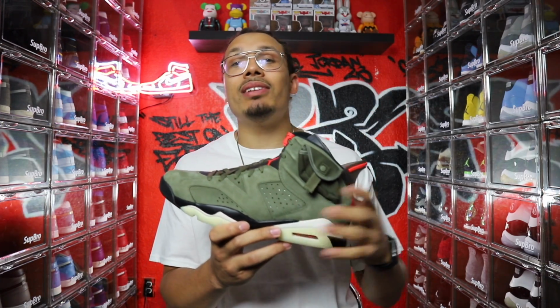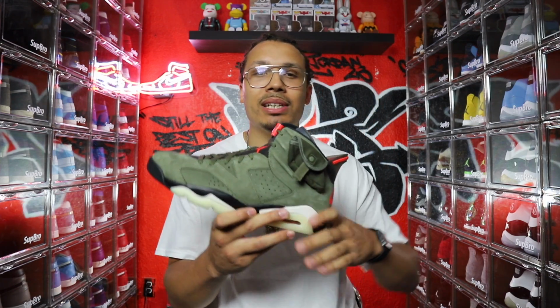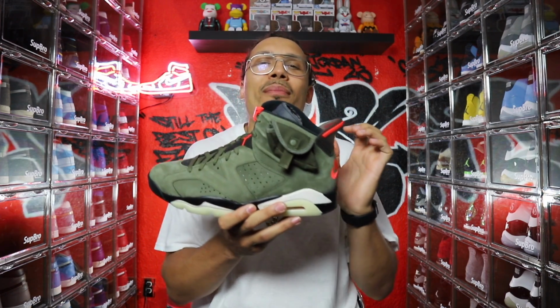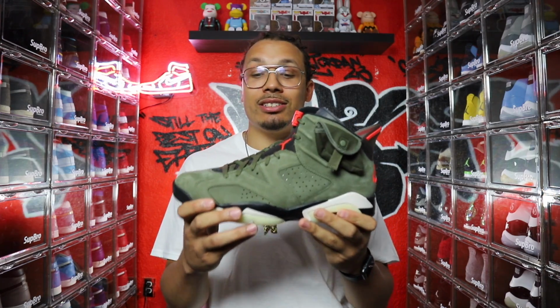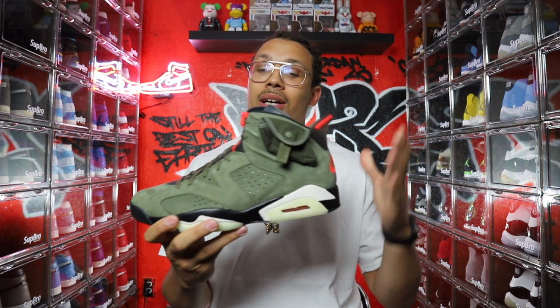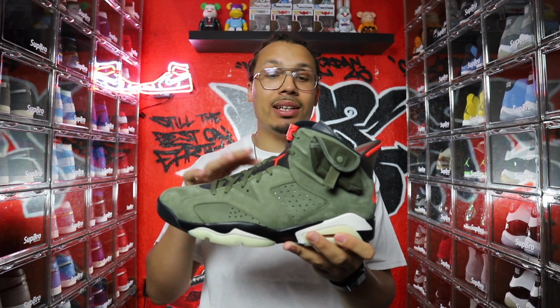I personally love this sneaker. I had to double up on it. I got it for retail both two different times. It took a little finessing, but I got my hands on 2 pairs. So now I'm happy about these. I think the price of these is definitely gonna go up over time. So I think something like this, super clean, super dope, well worth it, quality, everything like that, dope.